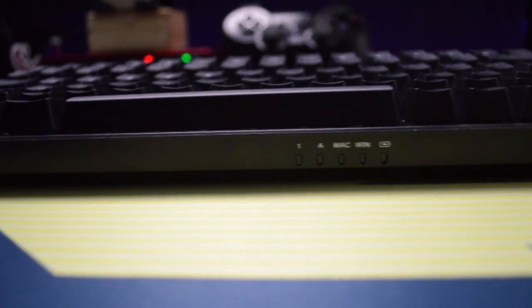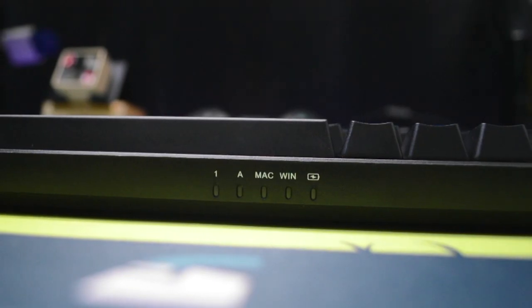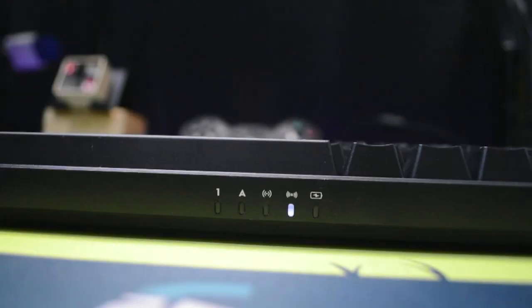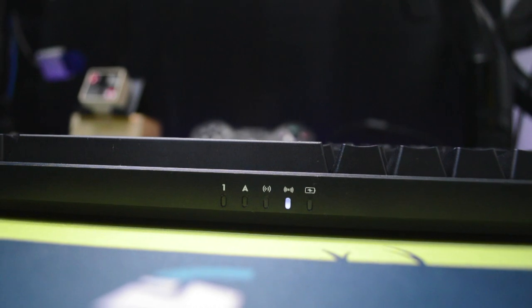The dead giveaway you can see at first glance is the light indicators. As you can see, the non-hot-swap version has Windows and Mac light indicators, while the hot-swap version has Bluetooth and 2.4 GHz connectivity indicators instead.